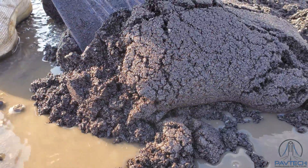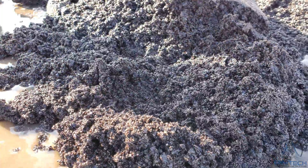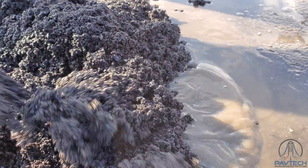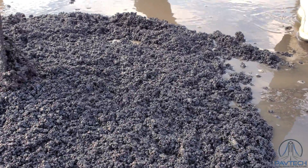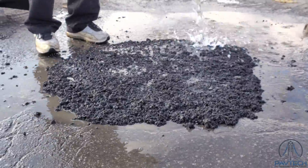Icefalt 6.5 is used with great success in patching any potholes. In most cases, simply remove all the detached materials and rinse the outline of the area to be repaired. Place Icefalt 6.5 inside the pothole and level the product with a rake or a shovel. Once leveled, saturate the product with water and compact it.